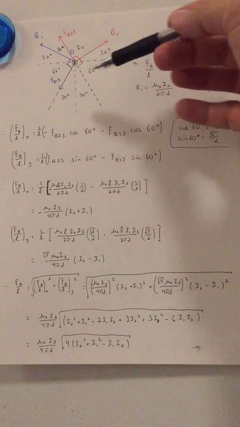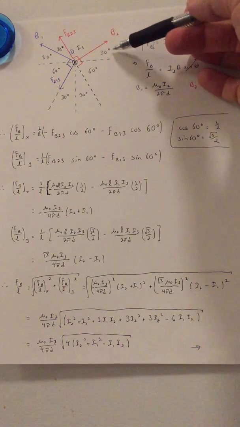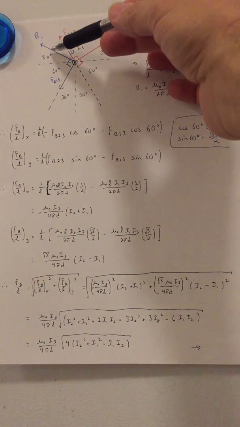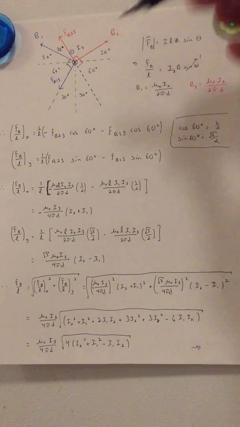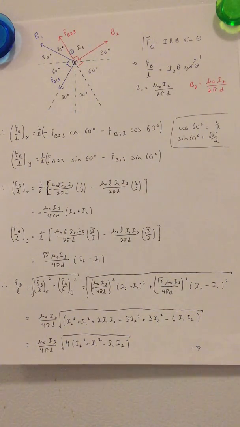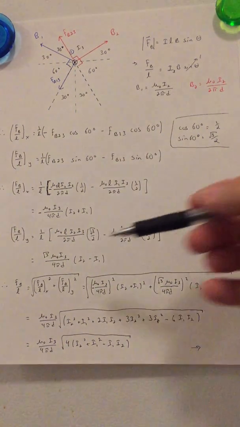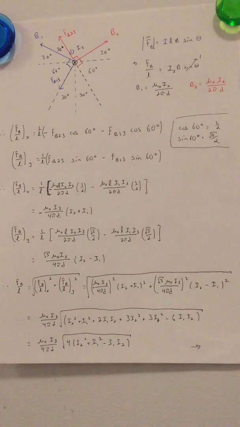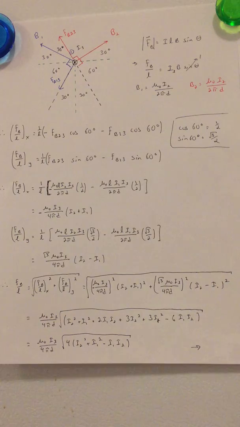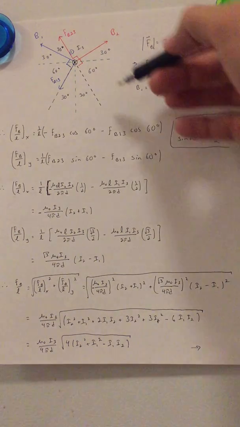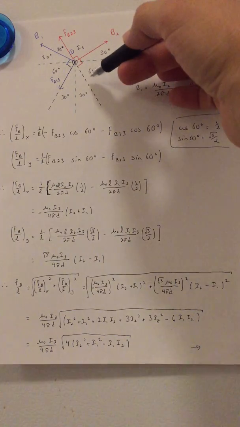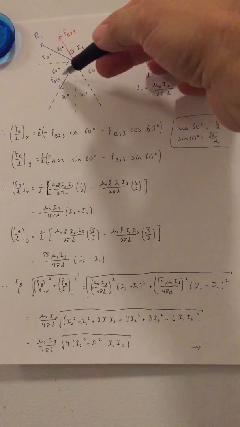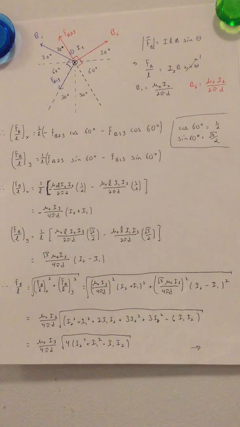But what we have, I've copied over from the first part of the problem, the magnetic fields B1 and B2. Those are the fields that arise from the currents 1 and 2, which are situated at the other vertices of this triangle, which don't appear on this diagram. I've also copied over the geometry from the first part of the problem. Those are all these angles here, this 30 degrees, 60 degrees, 230 degrees, 60 and 30 here.